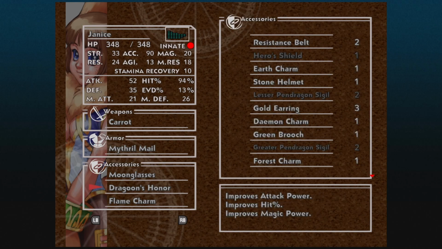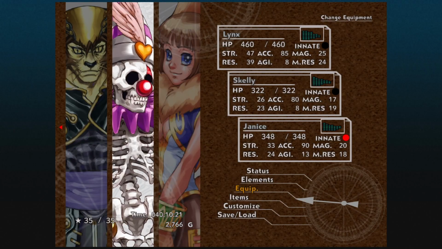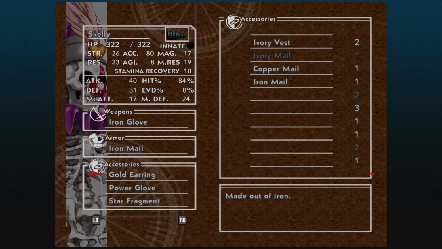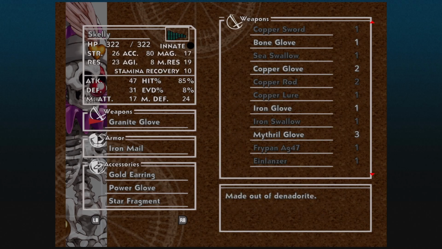That's good. Okay, I guess I didn't need so many. I should have done more stone armor and not so many stone helmets. That was my mistake. I thought that... Oh wait, I need to give him the stone glove though. Granite glove.